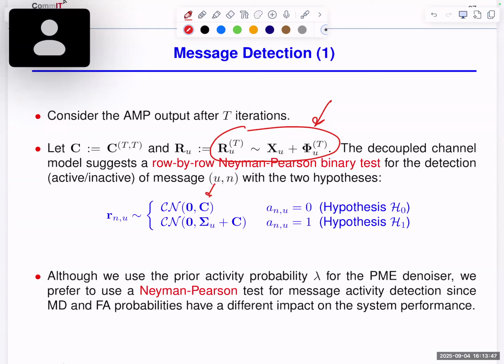One is only the noise covariance. Of course, it's not the channel noise, it's this noise at the output of the algorithm. So the C is what the state evolution predicts at the end, right? When these two are Gaussian independent, then the covariance is the sum of the two. This is the covariance of the channel, which is known under our clusterized assumptions, and this C again. And we use a Neyman-Pearson test here because we want to balance between false alarm and misdetection probability. If you know the probability of activity, then you could also use a maximum a posteriori to minimize the average probability of error. But here the two events of false alarm and misdetection play very different roles from a system viewpoint. So you may want to balance them.